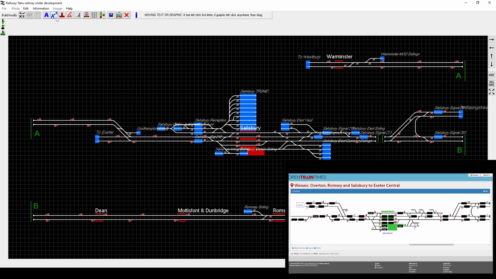What we can also do is, if instead of clicking the location I click the name itself, I can edit what it displays as without changing what the program views it as. So the program will still see that as Warminster MOD sidings. I do this a lot around stations, so all of the Salisburys, I'll leave Salisbury itself, but the others I will remove the Salisbury from. And you can use the location to work out what it is.